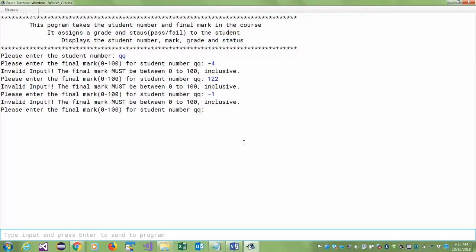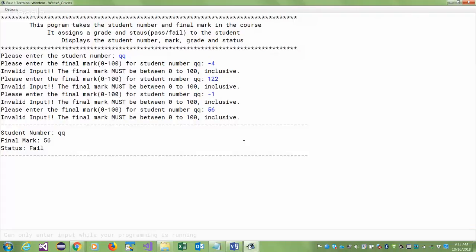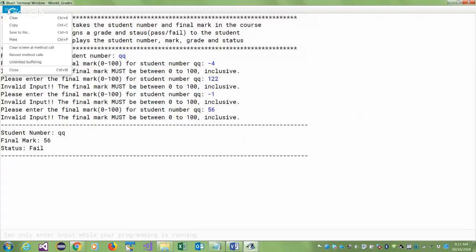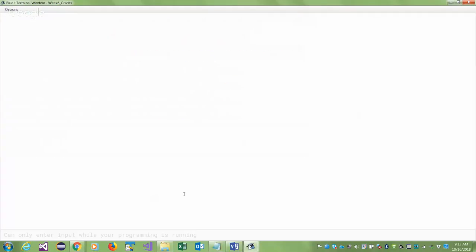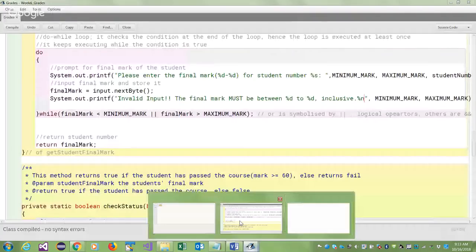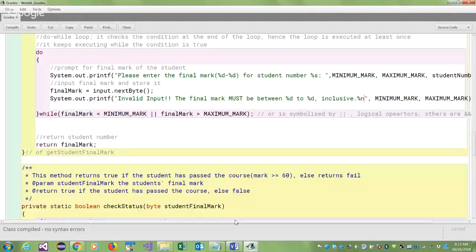To make it more prominent, maybe you can put dashes in front and back so that the user knows. Now, to answer Ben's question, I gave a right input now, 56. I still see the message, though I'm out of it. I still see the message. I shouldn't even see the message. So what do I need? The message is good. That's fine. I did the right job, but I didn't do it correctly.